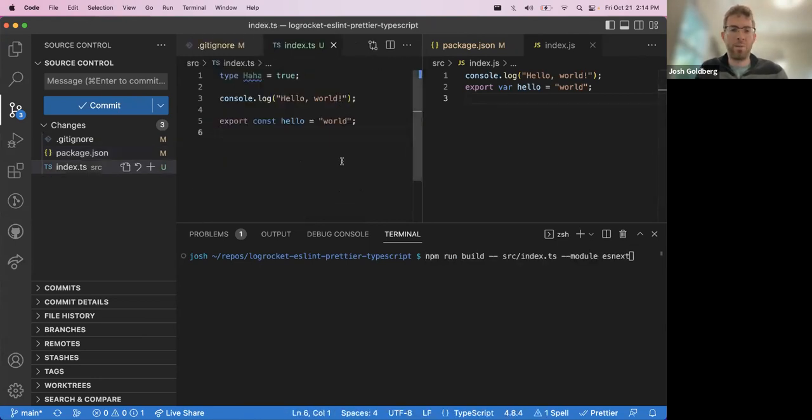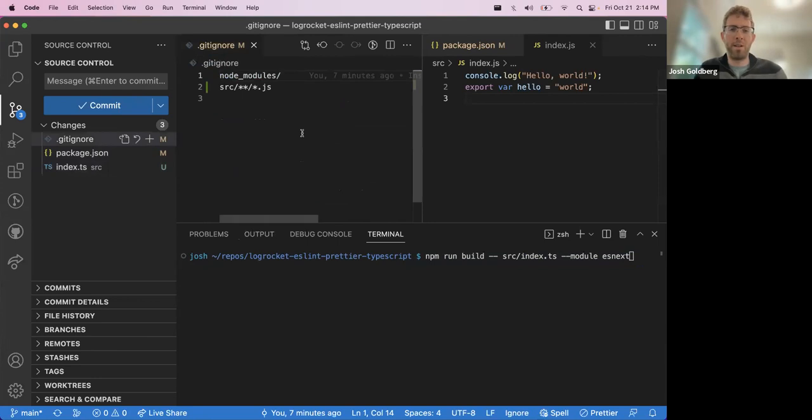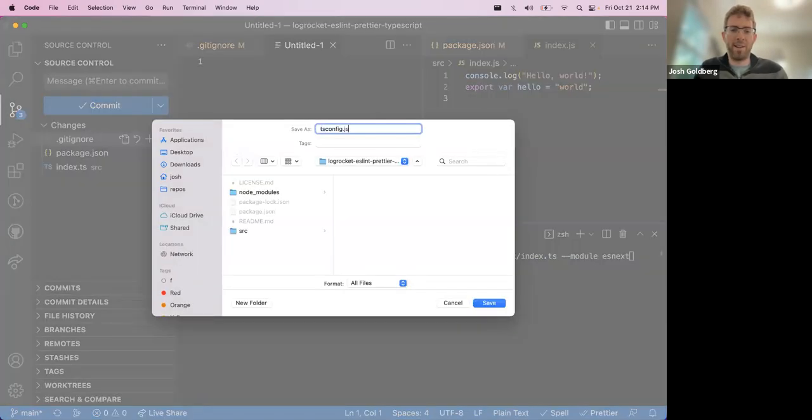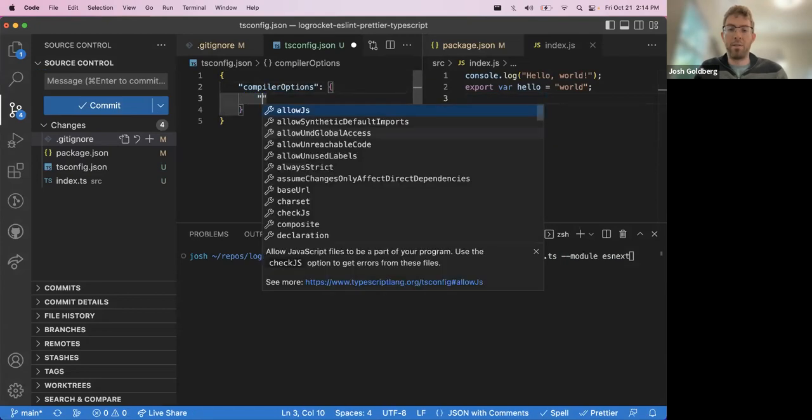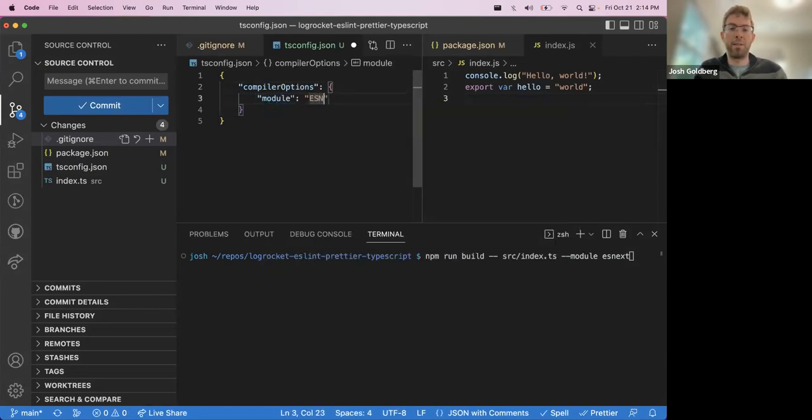And one last thing I want to note before committing is that this is a long build command. I don't want to have to memorize that or put it in the README. So I'm actually going to make a tsconfig.json file where I store the compiler options, module ESNext.